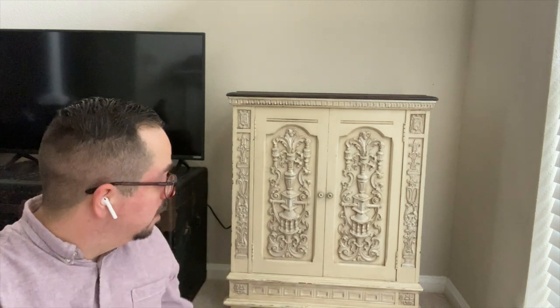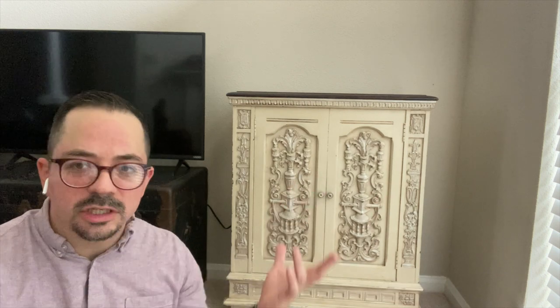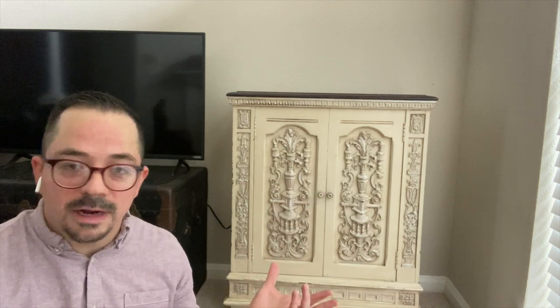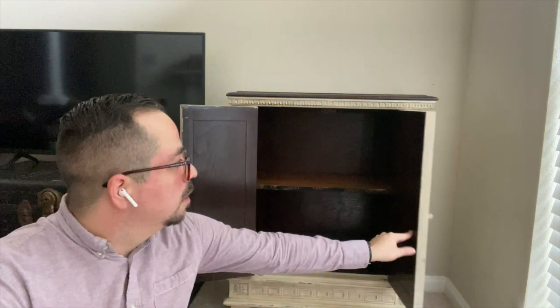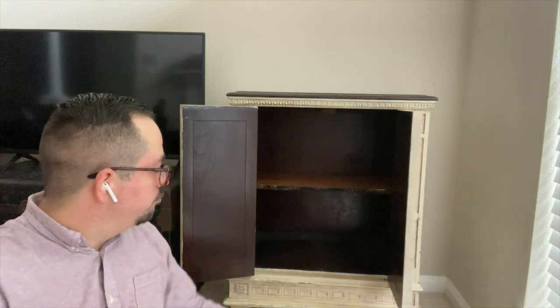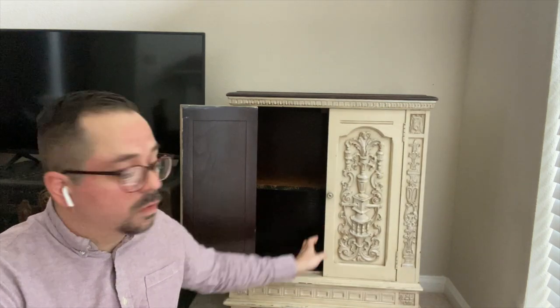So this is it — it made it up, by the grace of God. I found this on Facebook Marketplace. I'm not a fan of buying anything new. You should always try to save money and buy used, especially stuff like this. If you're thinking about creating an altar space in your home, don't go to Ikea and buy a basic plain-Jane shelf. Look for something that has character. This is old — you can tell by the way it's built. It's an antique. The wood is pretty good quality, pretty sturdy. Probably just a couple of decades old.